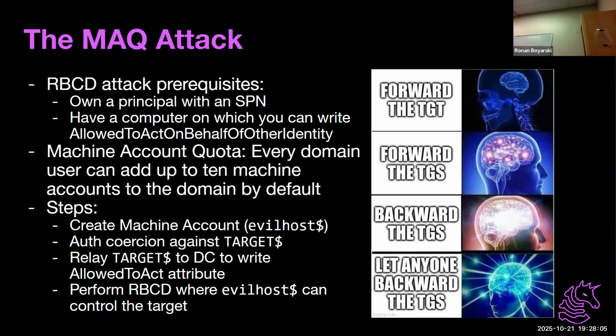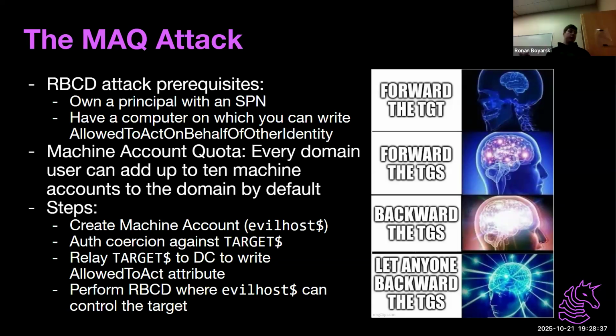Now, the other really interesting piece of the puzzle is that if you remember our auth relaying talk, we can take a piece of authentication and push it out to different protocols. And we have authentication coercion. So what happens if we set up a relay and we say, okay, I want to take my inbound authentication and point that to LDAP on the domain controller? Because what's our target? Our target is performing a privileged write to our victim's act on behalf of their identity. Okay, cool.